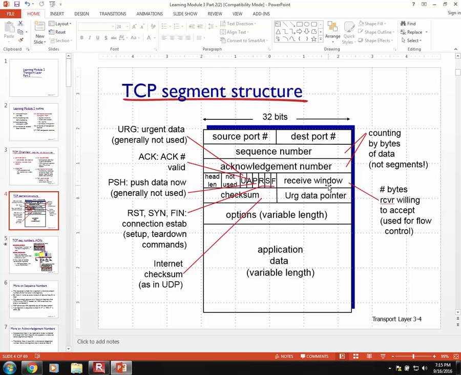There is the receive window, which is the number of bytes the receiver is willing to accept, and this is used for flow control. Then you have some options, which we'll talk about later, and then the actual data. When we do the Wireshark lab, you'll get to see this being populated, which will help bring home what this segment actually looks like when a TCP connection is in use.